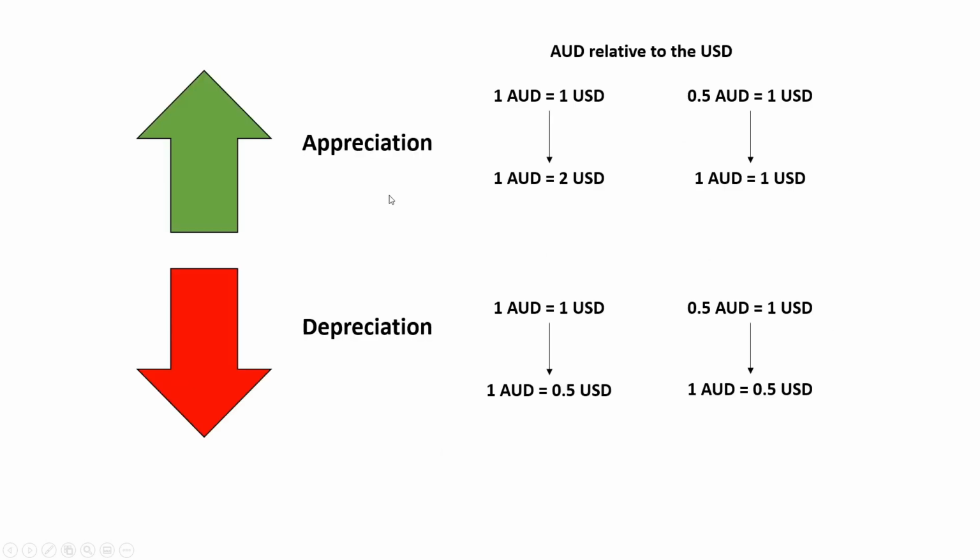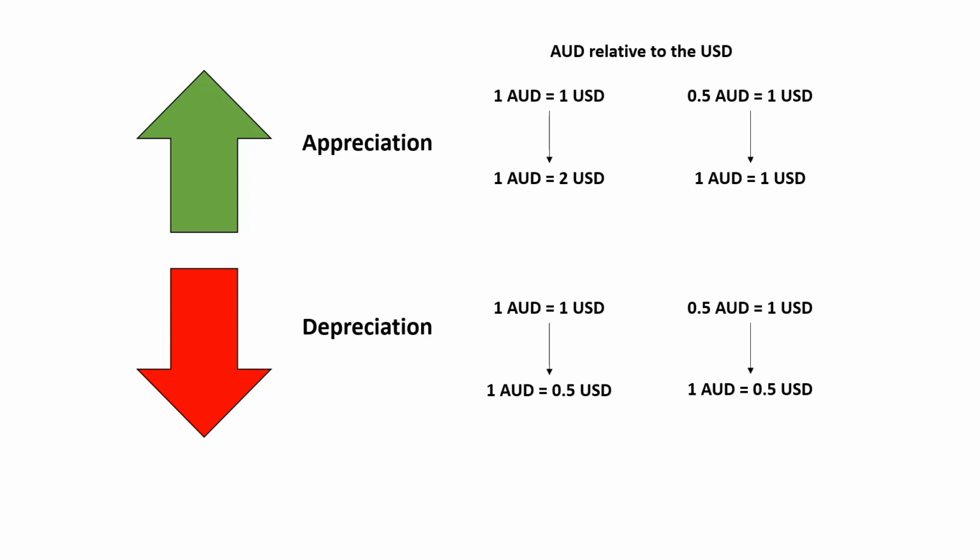Before we move on to discussing why we use a hedging strategy, however, I would like to just go over the mechanics of exchange rates. An exchange rate can either move up or down. So if an exchange rate moves up, that's what we call an appreciation. In other words, one currency increases in value relative to another. And if you have a depreciation, that's what we call one currency decreasing in value relative to another currency.